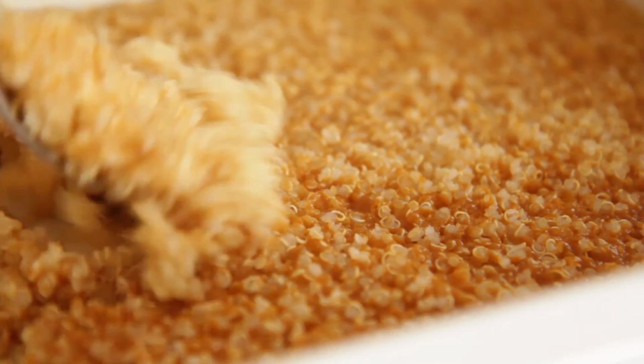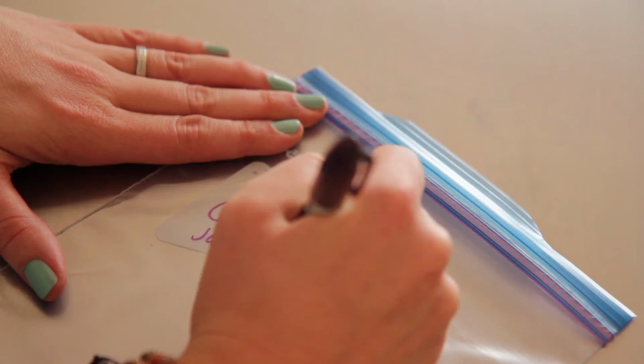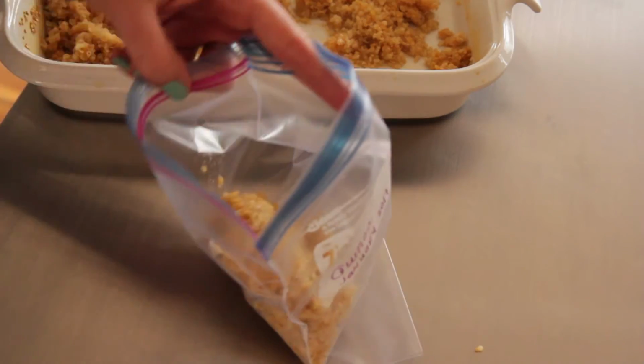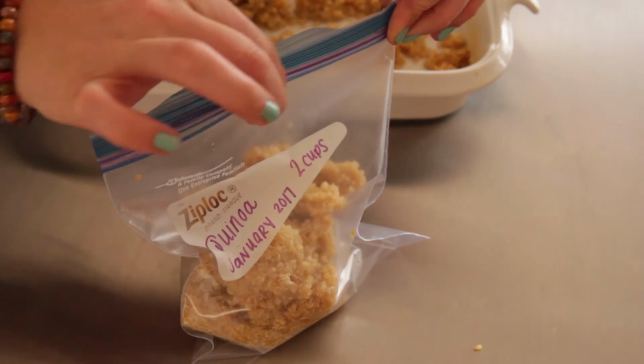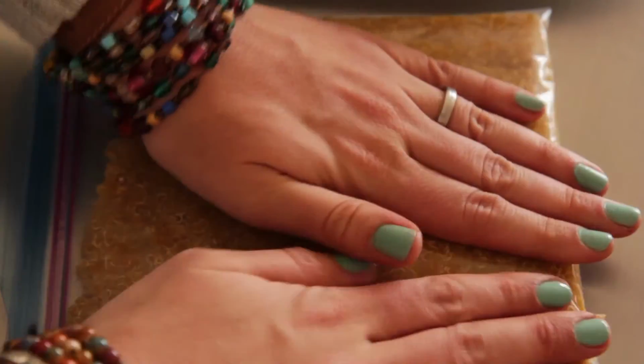Once the resting period is over, peel back the foil and give it a nice fluff with a fork, and you've got perfectly cooked quinoa. Now, if you're going to freeze the quinoa, you want to first let it cool completely and then scoop it into small serving sizes into freezer bags. And then you want to make sure to push all the air out, get it nice and flat, and freeze it flat. Now, it doesn't get much easier than that, does it?